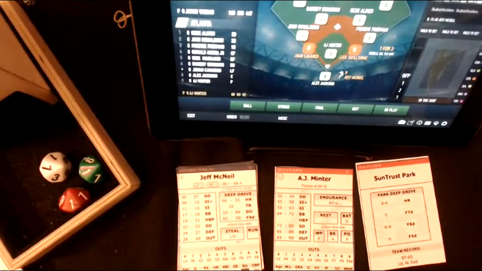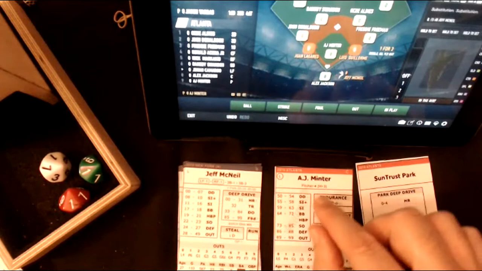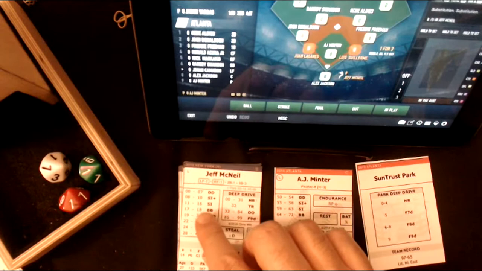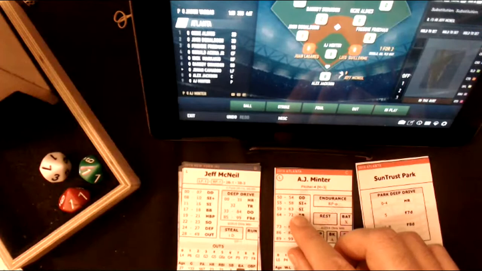So it's lefty versus lefty here. Now, a lefty specialist versus a regular lefty means that the pitcher has an advantage. Okay, the pitcher has a 50-point advantage. And that means that if I, for example, roll an 18, I can make that a 58, and that would become a single.